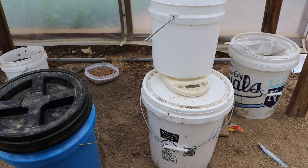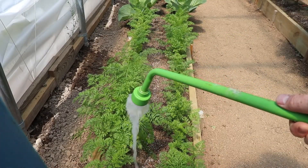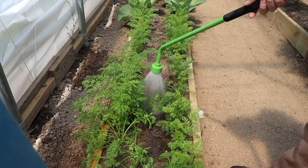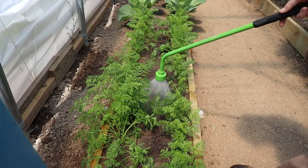After applying your weekly feed, you must water it in with a wand. We're doing this to dissolve the nutrients and to get them down to the roots. Automated systems — if you're running a drip line or something similar — don't have enough volume of water to moisten those particles and get them to absorb into the soil. You have got to use the wand the first time to get those nutrients dissolved and into the soil. Until they get into the soil, they will never be available to the plant.